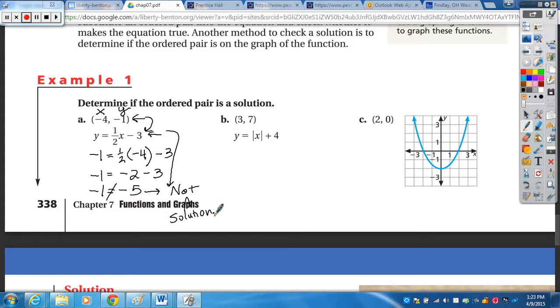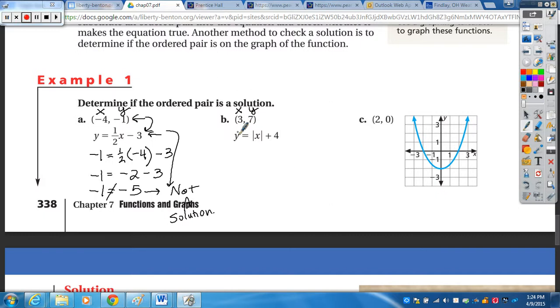All right, looking at letter B, let's go ahead and write down the ordered pair here. And looking at this equation right here. Again, it's the same type of thing. The only difference here is I think they want to review what these brackets mean. Do you remember what those brackets mean? It's the absolute value. Okay? Absolute value means the distance from 0. And so if you remember, whenever we've got those brackets, it just changes to the positive if it's negative.